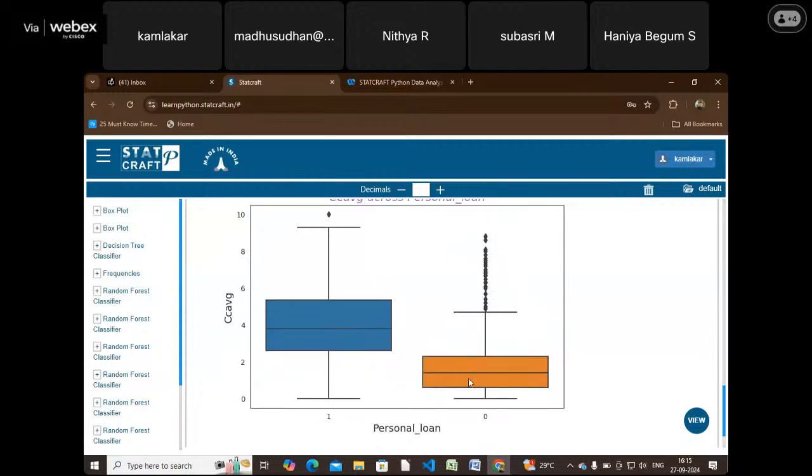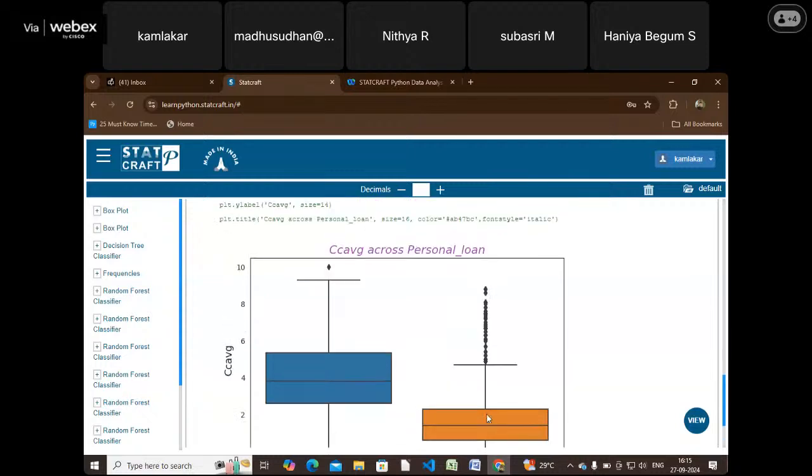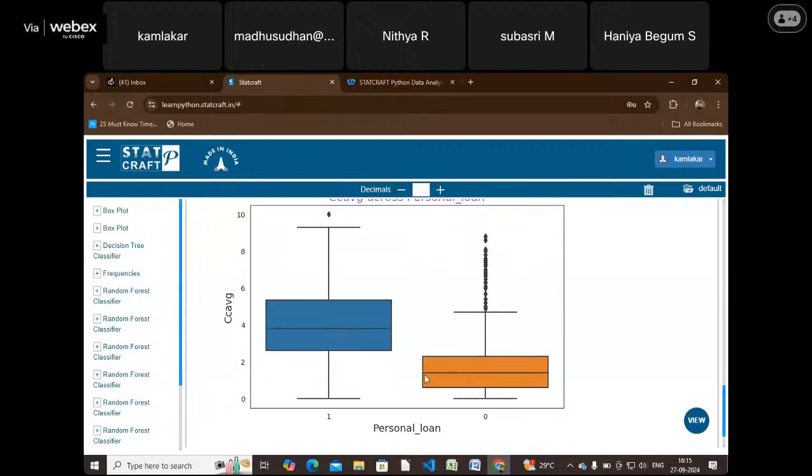So you can see here when people have rejected the personal loan, their credit card average expenditure is very less as compared to when the people have accepted the personal loan.